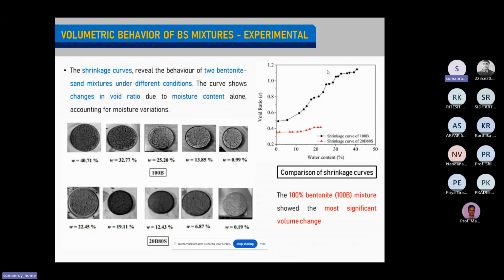Even though the self-healing property of bentonite will close those cracks, if there is a period, like in the summer, where you are experiencing a huge crack in the cover system, especially in the top cover, then there is a huge problem because it may affect the gas outflow rate, or the infiltration rate also, significantly. We don't want that.